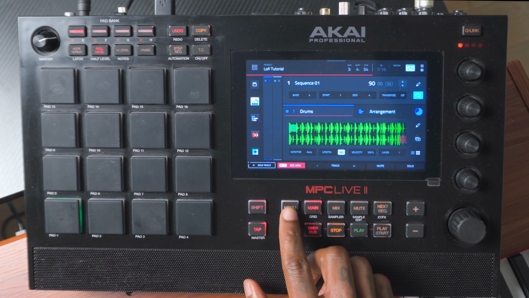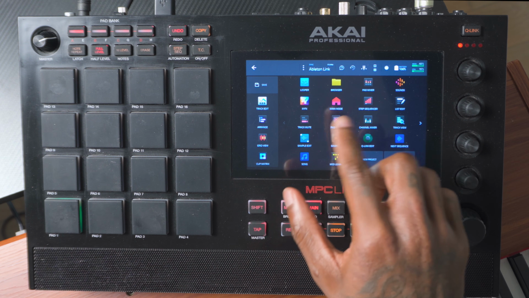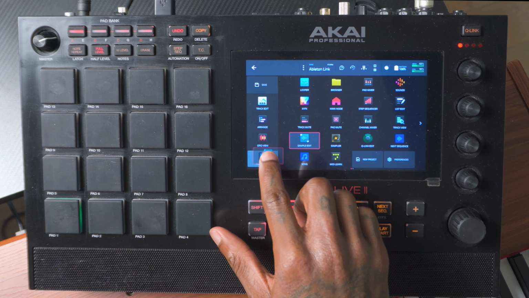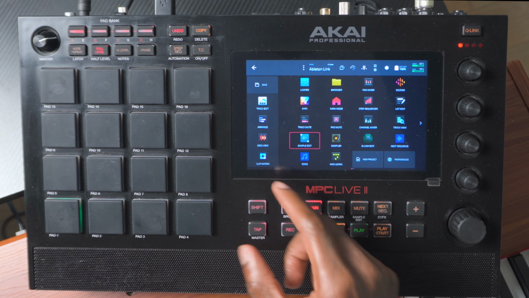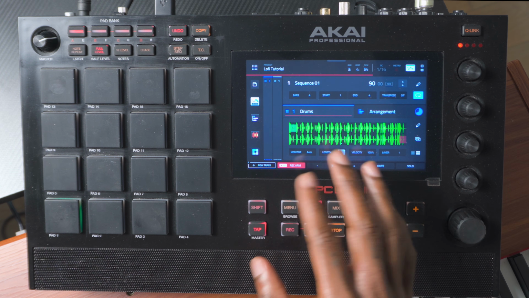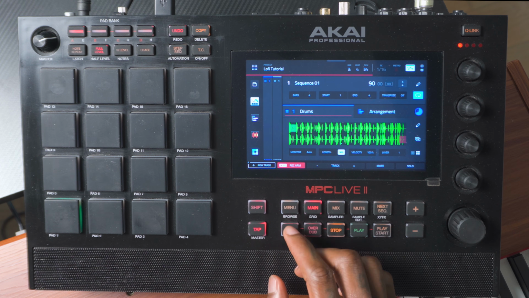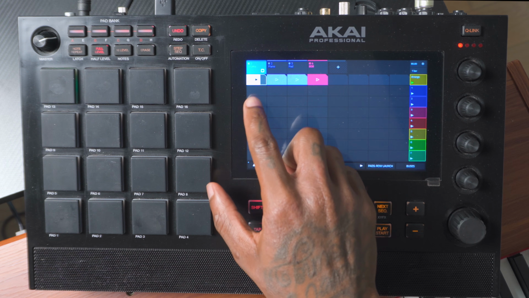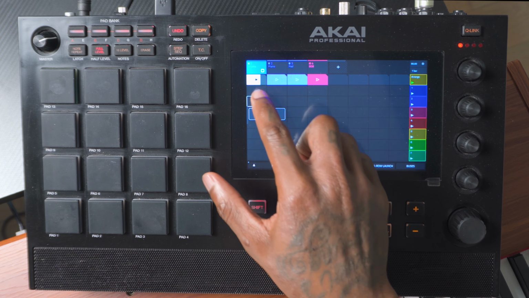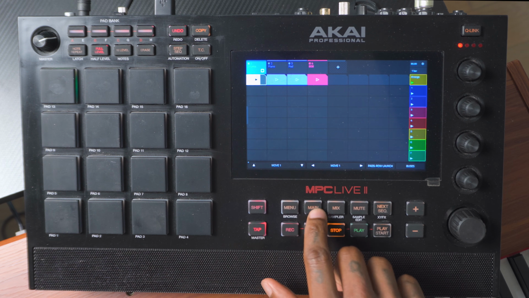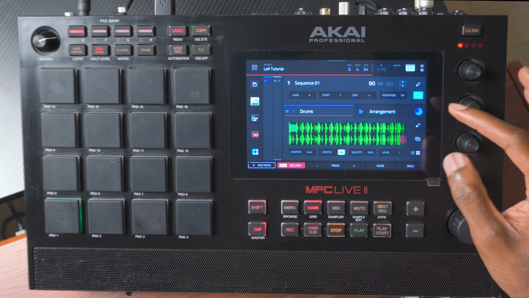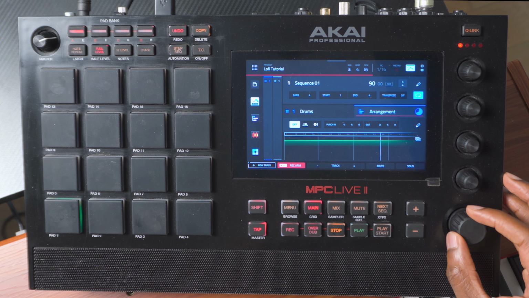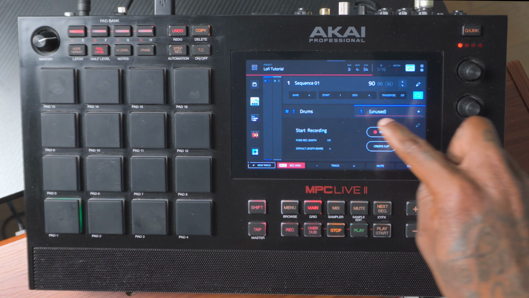To get to clips, all you have to do is hit menu, and you can find it here. You can also drag and drop it to the sidebar like how I have it, just for easier access, so you're not going back to the menu and main screen. And I can create a clip just by going right here. Under my track, I can create my first clip. So I can hit any box, and right where it says arrangement, you can click over here and then go to the next one. And this will be your first clip.